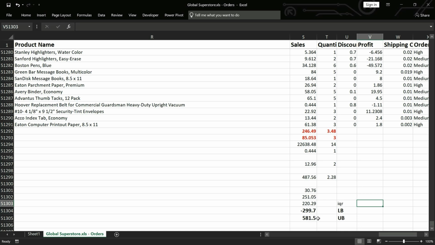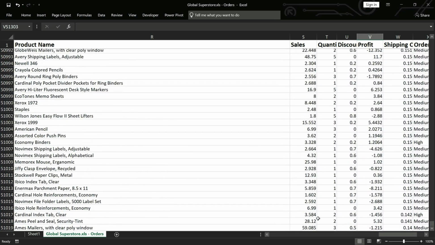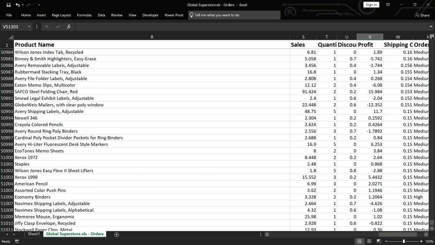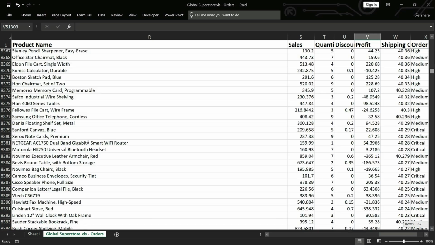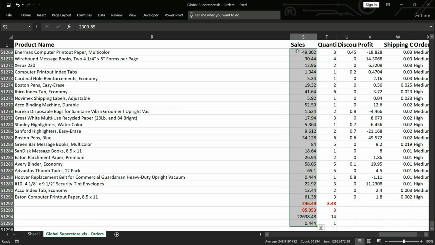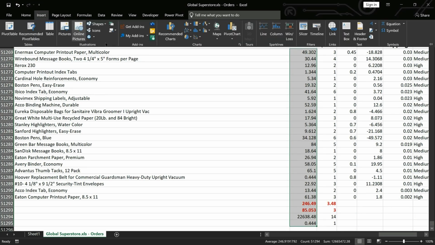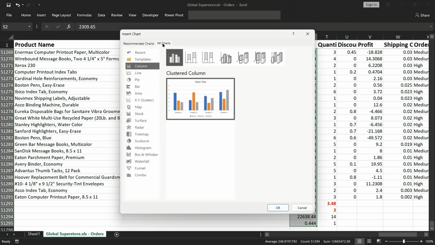And one more thing, one more way to detect outliers in our data set is to insert a chart, and the chart will be box plot, box and whisker.